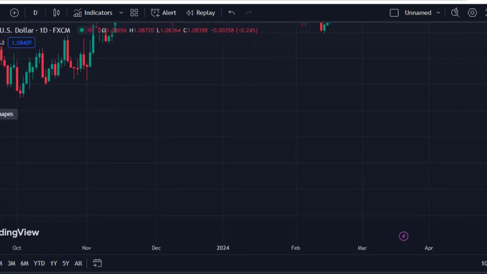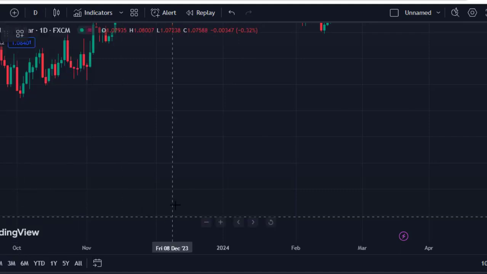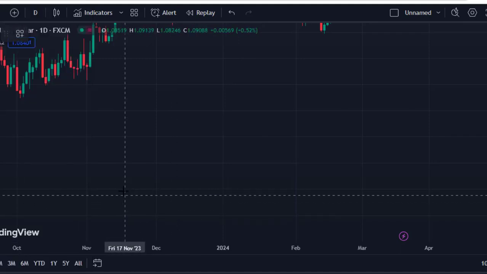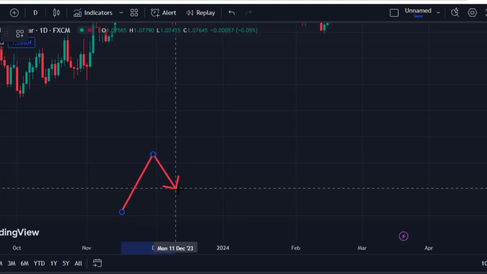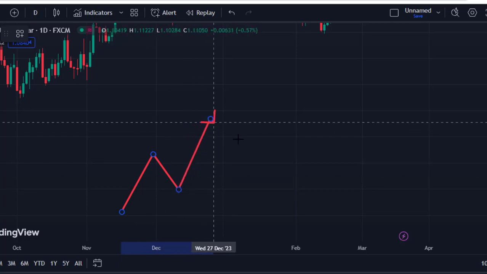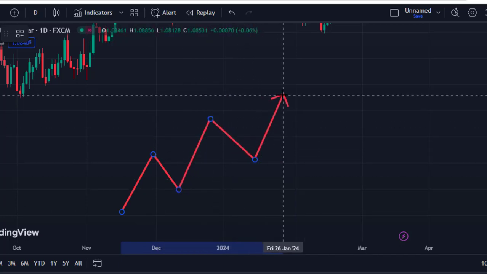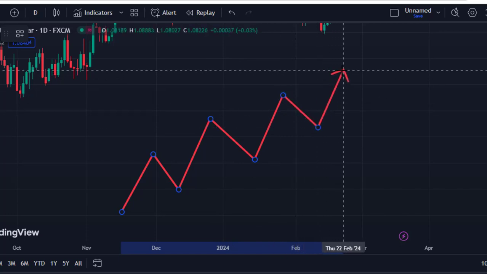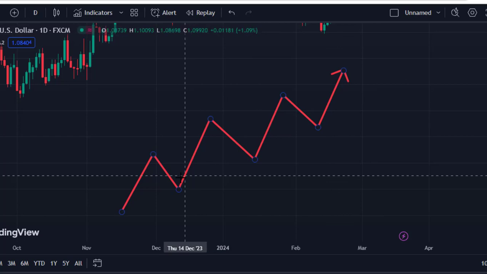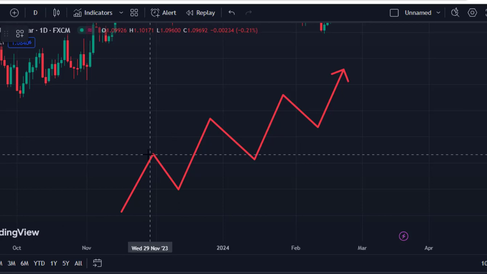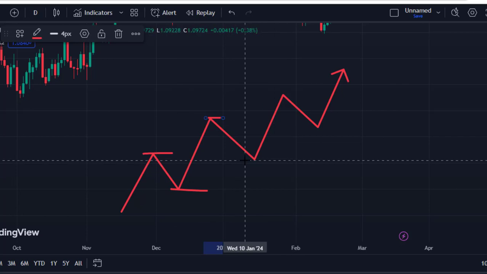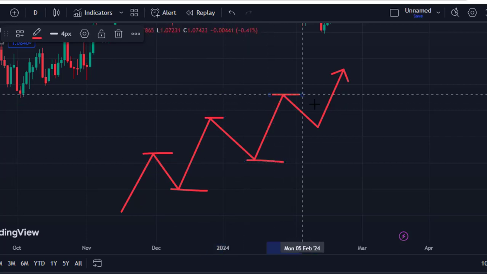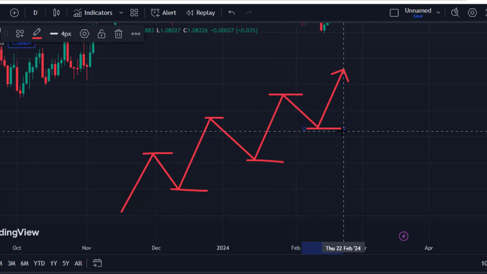So let's say, for example, on this very chart, I want to give a very critical diagram of how liquidity works in the market. If the market is moving upward and coming back down, creating higher highs and higher lows in this formation, that means the market is in an uptrend. At every point right here there is liquidity. There is liquidity at this very point, at this very area, here, and also at this very area.